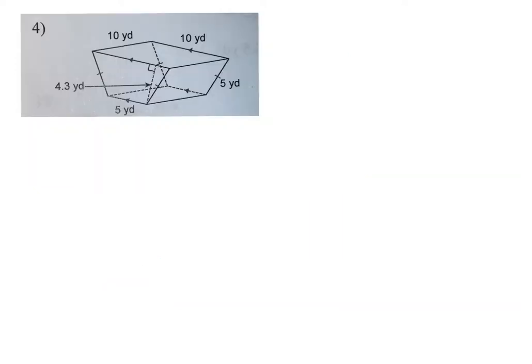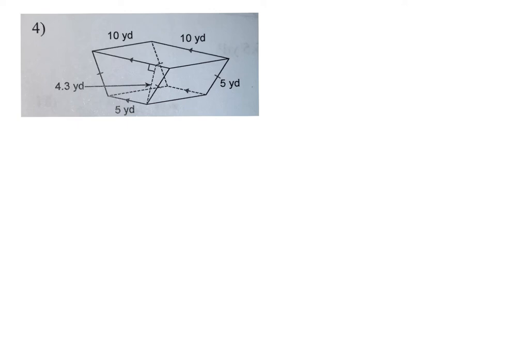When you look at a figure, you can't automatically assume that the base is the one at the bottom, okay? Because I can take a figure and I can turn it all different directions. It's called perspective, right? And so what you're looking for is to figure out what your base is. You are looking to see, what are my two congruent figures, okay? Your two congruent figures here are your trapezoids.